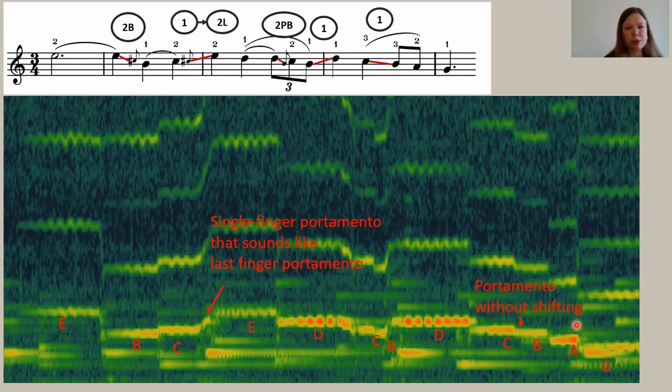It's of course impossible to know what exactly Ysaÿe does because we don't have a video recording of this piece, but it seems very plausible to me that he leaves his hand in a third position when he's here, and he stretches his third finger to the fourth position before sliding back to the third position with the third finger. It sounds like this.